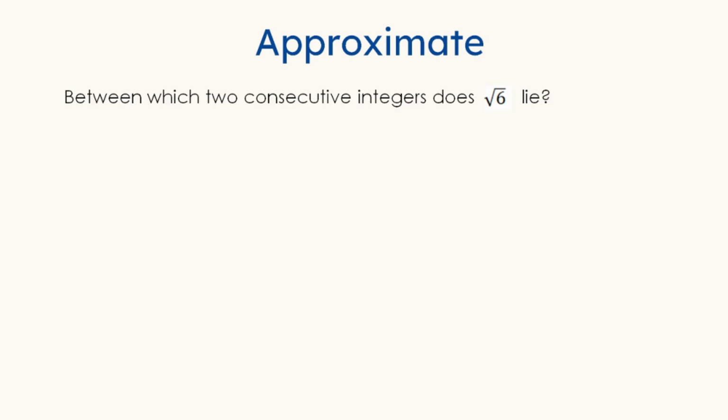Let's have for the approximation muna. Sabi, when we do approximation, kumukuha tayo ng dalawang consecutive integer. So, between which two consecutive integers, the square root of 6 lies. So, meron tayong square root of 6 dito. Para makuha natin yung two consecutive integer na yon, kung saan siya nakalagay sa gitna, tingnan muna natin yung katabi niyang mga square root. So, mag-start tayo sa kaliwa.